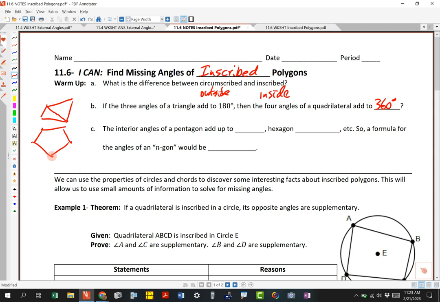Luke, what was your trick with the square? Draw triangles inside. Yeah, draw triangles. So could we take that pentagon and chop that up into a bunch of triangles? Draw one here and draw one here. 540. So how many triangles do we have? We have 3 triangles, each with 180. So, Sai, how many degrees? 540. So 540 degrees in a pentagon.